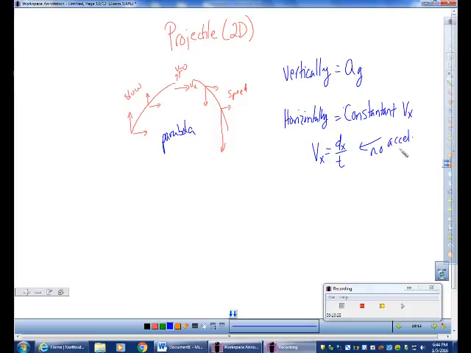A few other nice rules to remember about parabolas. On a parabola, if this was graph paper, then the value that I have here would be the same as the value that I have here. But one would be positive, one would be negative. So I could move up at a speed of 10 meters per second. And over here, same spot, I'd be moving down at negative 10 meters per second. I could still be moving forward at the same time. And that could be any value, 2 meters per second, but because it's constant, it would still be 2 meters per second over here.